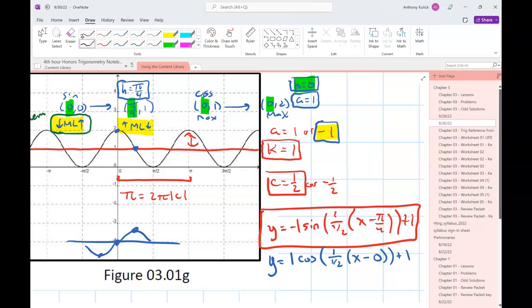Will you ever actually, to find the h, will the h always be what the x is? On a picture, yes, you can always pick a point to use so that the h is the same as the x coordinate. In a word problem where you don't have all of the information, you might have to do some extra solving, and that's what we're going to look at in the next set of examples here, and what you'll see in some of the homework problems.